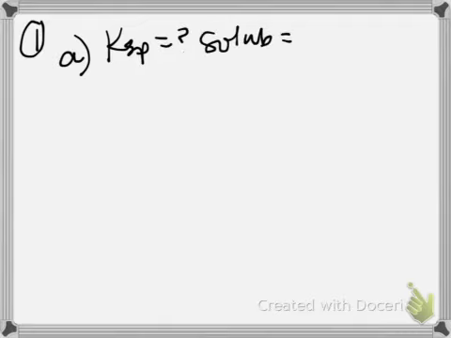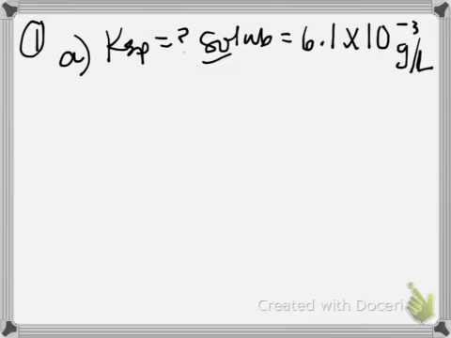Never mind. We are going to calculate KSP using the solubility. So the question is KSP equals question mark, and we know the solubility is this value 6.1 times 10 to the negative third. Notice how that's grams per liter, okay? In order to figure out KSP, we're going to set up a Rice table, and we're going to plug in the solubility, which by definition, the solubility is how much dissolves. But in a Rice table, we need to use molarity, not grams.